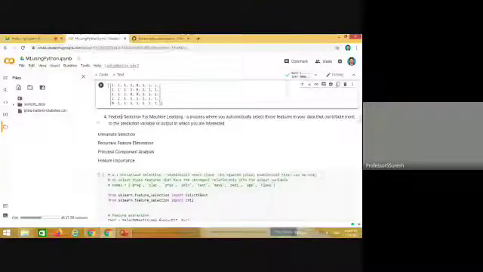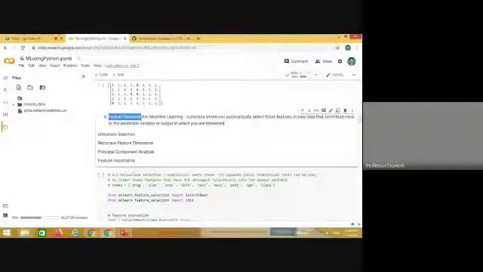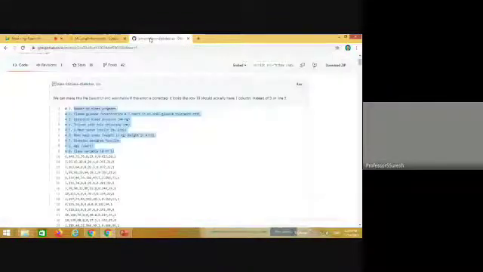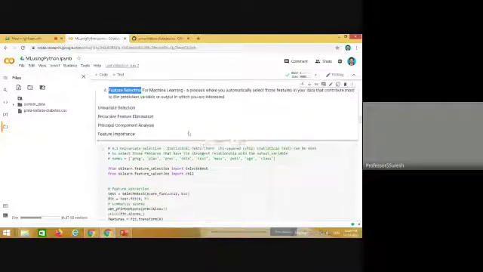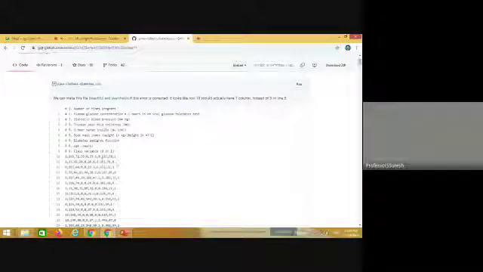The fourth activity is feature selection. What is a feature? I already told you. Look at this: first feature, second feature, third feature, fourth, fifth, sixth, seventh, eighth feature, and the output class. The first feature is number of times pregnant, then plasma glucose concentration, and the third feature is diastolic blood pressure. We discussed this, no? One thing you should first know: not all the features are going to decide the output class.